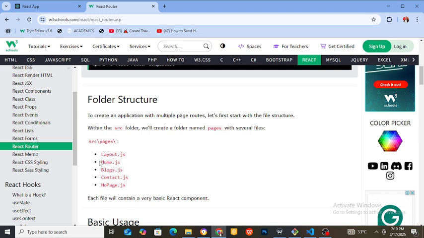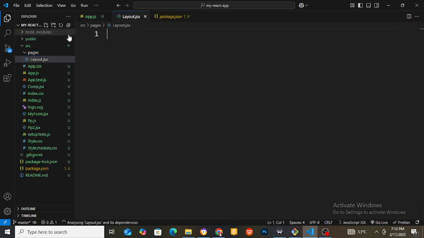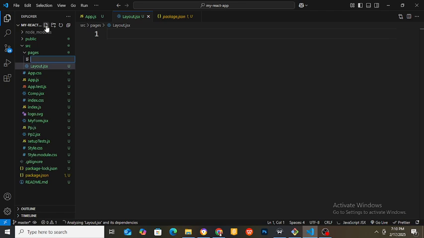So now, how do I do that? Let me create all these JS files, or I can use JSX files, inside my app. The first one is Layout. Always make sure it starts with a capital letter. The second one is Home.jsx.